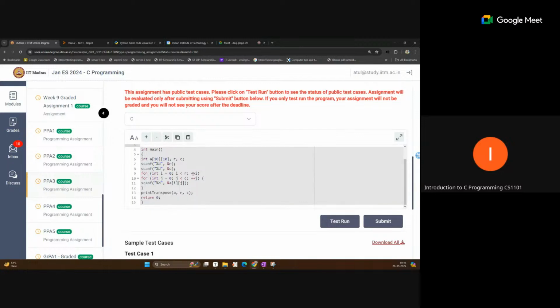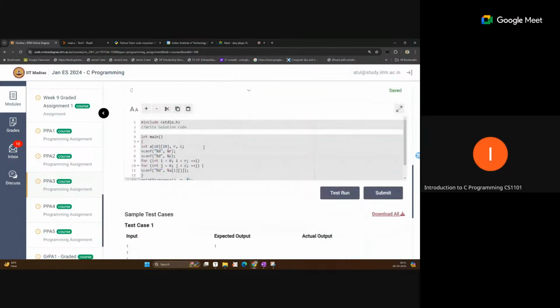Here you can see inside the main function, the maximum size of the input is 10, and R and C are initialized, and this part creates the array A. After that, this function is called from the main function. The first value is the array, then the number of rows and number of columns, and your function should print the transpose of the input array.